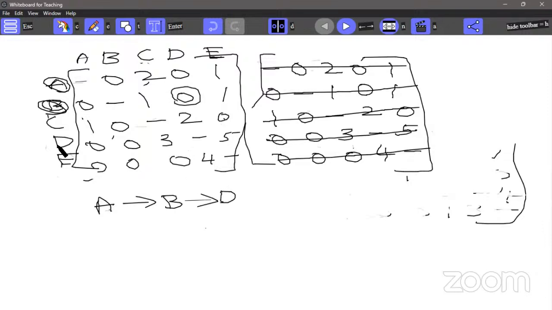Now I am in D. From D, where can I go? A? Can I go to A? No, I need to cover the rest of the places. C and E I haven't covered. I can't come back to A. Can I go to B? No. C and E options are very costly. Do you get the point now? So this route I abandon. I rule out this one because it doesn't seem to be feasible. Are you getting the point?